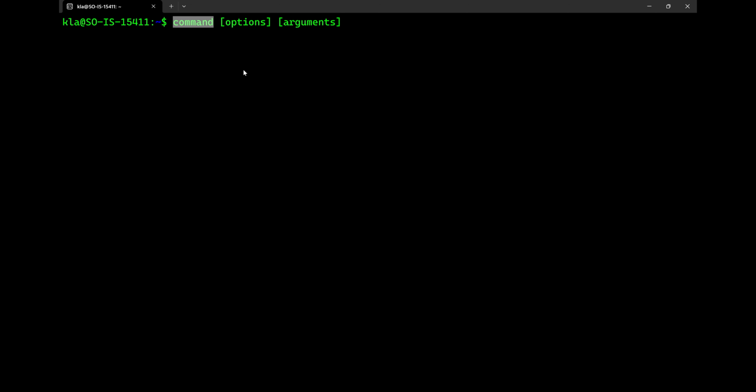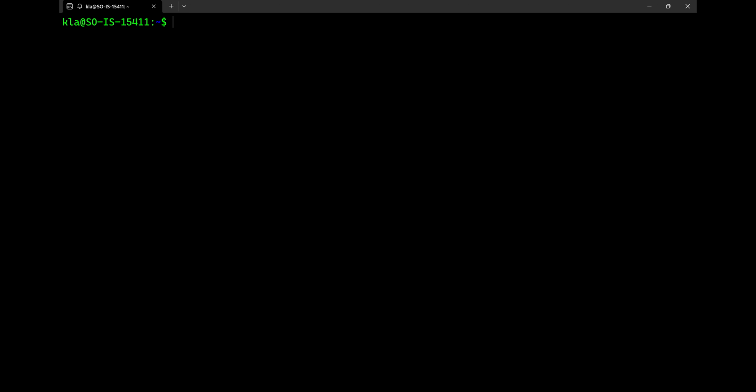So we will look at some examples and we will just limit this to the ls command. We'll look at some examples of the ls command and see the various parts of the structure of a Linux command. So I will erase this. I'll put ls. ls is a command that is used to list.